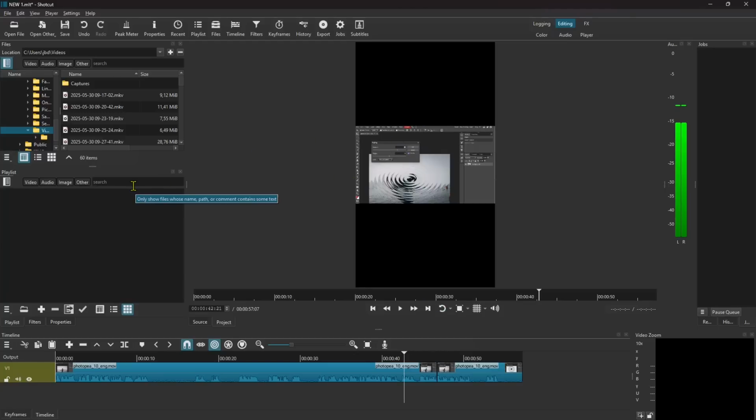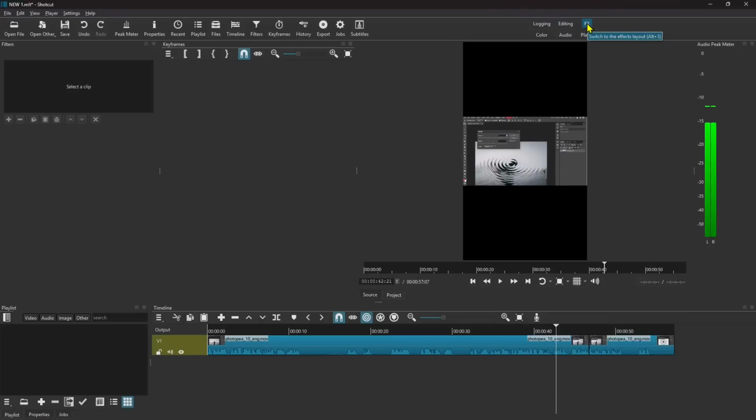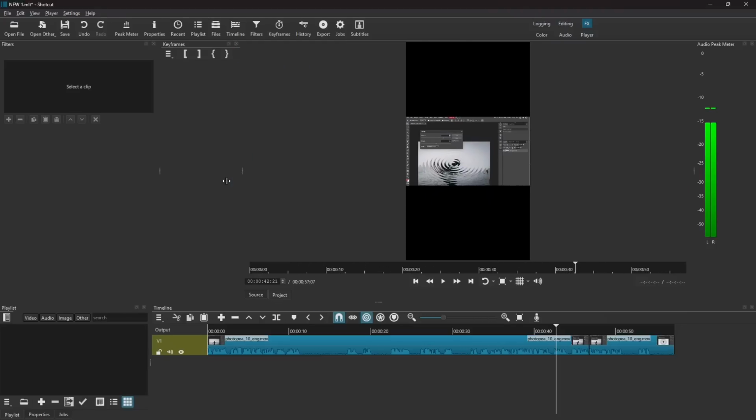So I'm going to go in, well, you can use the effects interface. And in that case, you have the filters panel right here. Otherwise, you need to open up the filter panel. By the way, if you want, there is an entire Shotcut video course in the channel. You can check other video guides in Shotcut, so you can give a look at that if you have problems.